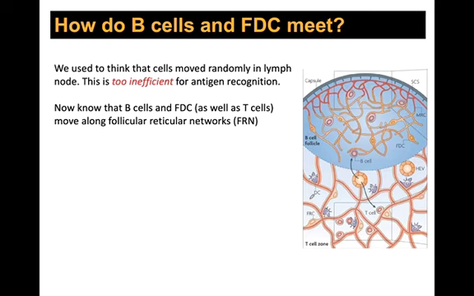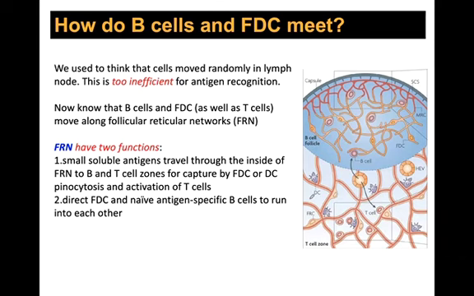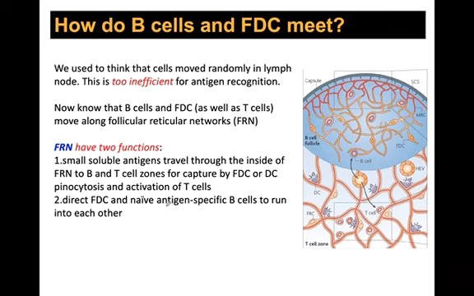B cells and FDCs both move on the outside of the follicular reticular network's leaky tubes — antigen comes in through the inside and leaks out, while B cells and FDCs move on the outside. They're bound to meet. The follicular reticular network serves two key functions: small soluble antigens travel inside the tubes and leak out to be captured by FDCs or conventional dendritic cells, while antigen-specific B cells and FDCs travel on the outside, making it easy for antigen, FDCs, and B cells to all be in the right place.